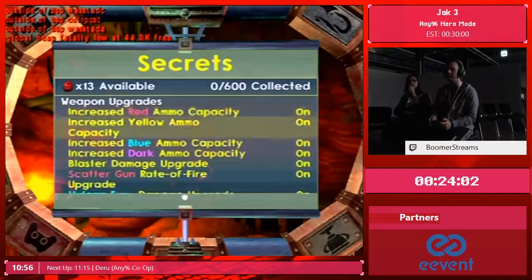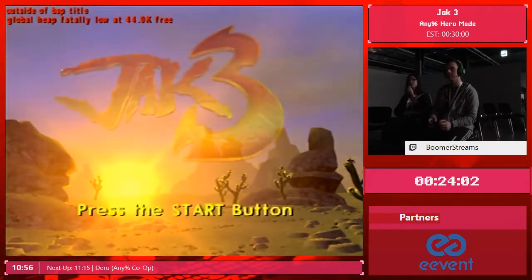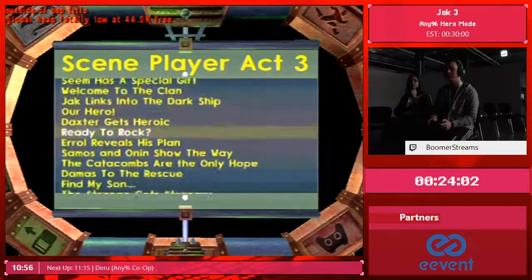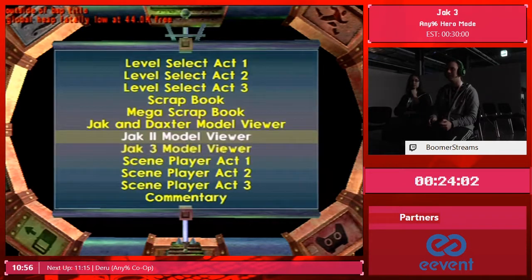I want to go back to the scene player real fast. I wanted to show you something really silly. I hope there's the cutscene at the end. No, there's not. The credits. Because you can actually crash the credits, but I think because I enabled debug mode. Oh no, you can just go into the model viewer. Here, there you go.